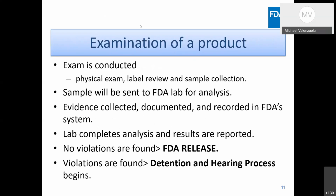The next two slides are not specifically related to biologics or CBER-related products, but I wanted to include them in case there are people on the call who are involved in importing other things, such as foods. Once the line item or entry has moved from the entry review side of the field component of the FDA, it may be examined by a consumer safety officer, or CSO. We have a few here in Houston, and I supervise the whole team. We have 11 CSOs in the area running around town doing examinations.